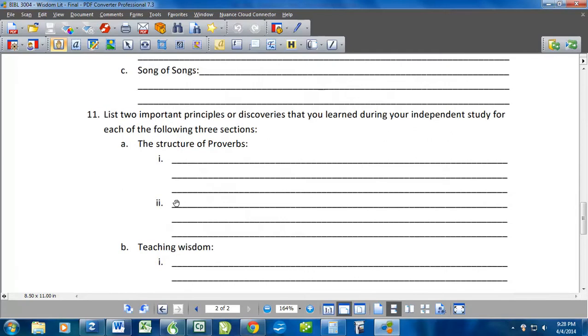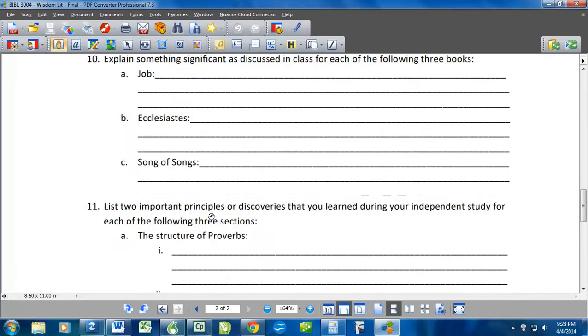Okay, and so this last page, it's a lot to do on your own, but this is an independent study course. So go through, make sure you've got some good stuff with this. This shouldn't be, in terms of memorization, a very difficult final, but it will require you to go back in and look at some of the things that you've studied over the last few weeks and be prepared with that. Okay.